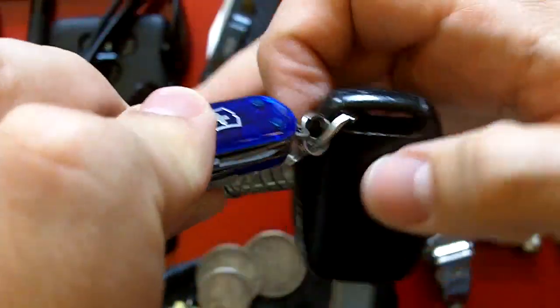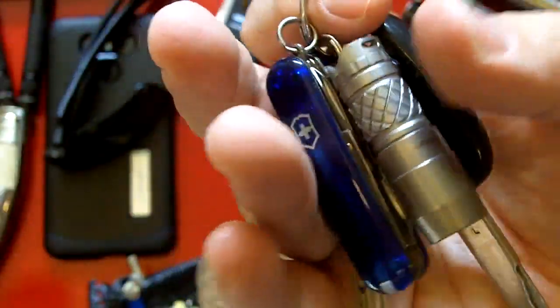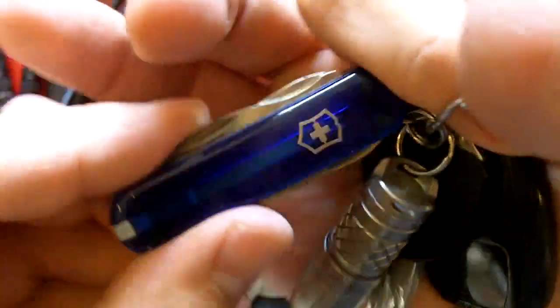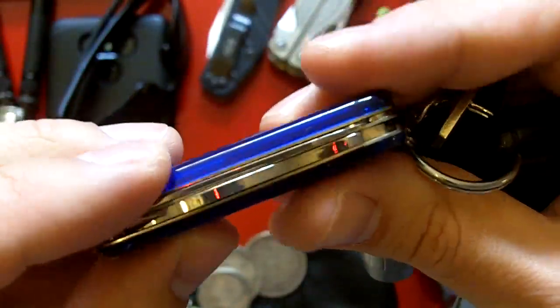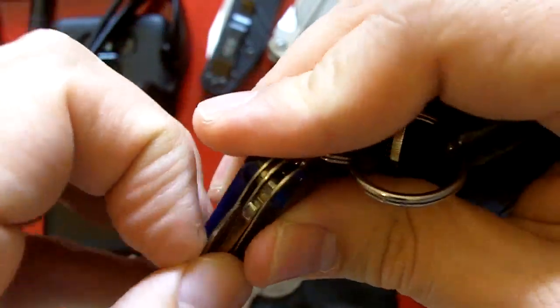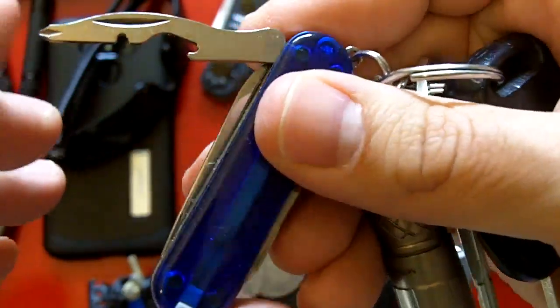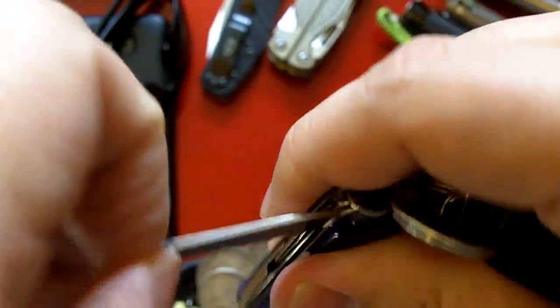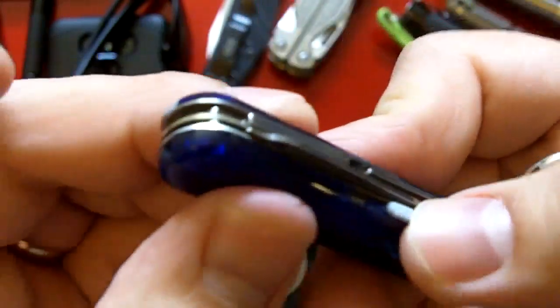So I had to add something, and I had been having this idea of having maybe a small classic Victorinox. This is the Manager, which has the essentials that you have in the Mini Champ, meaning you have your blade, your Phillips screwdriver, cap lifter, wire stripper thing there, your scissors, and a simple flathead screwdriver and file. And you have a pen and tweezers.